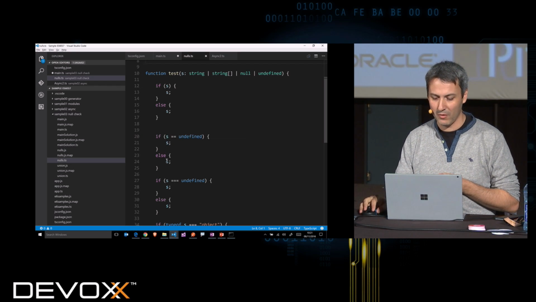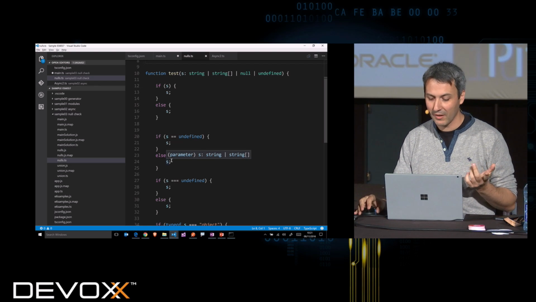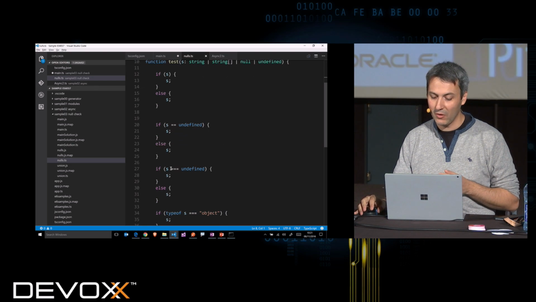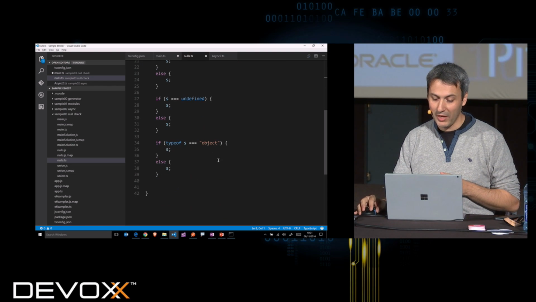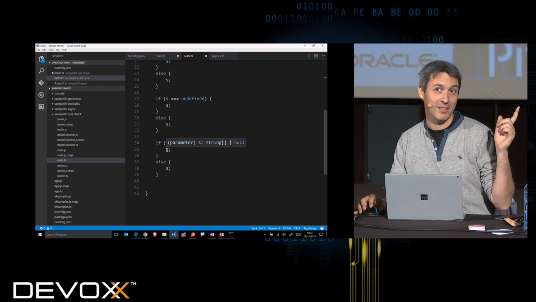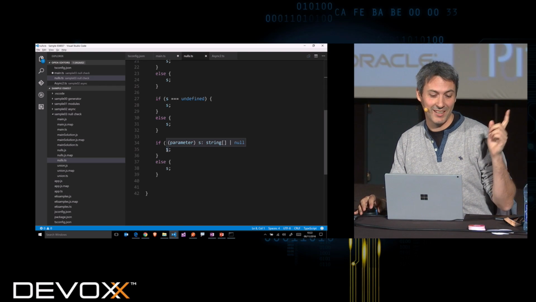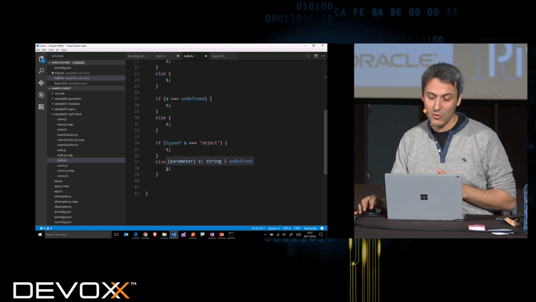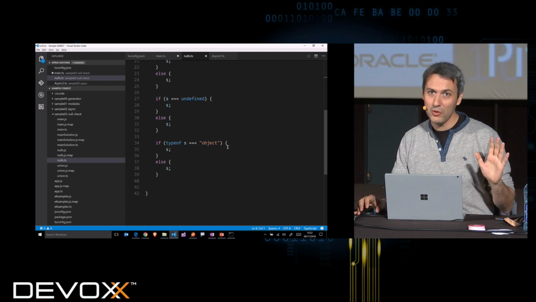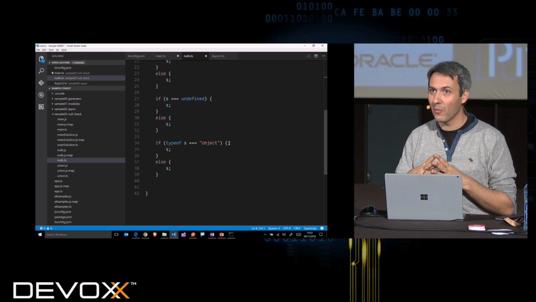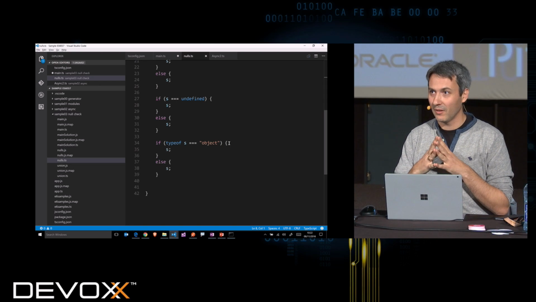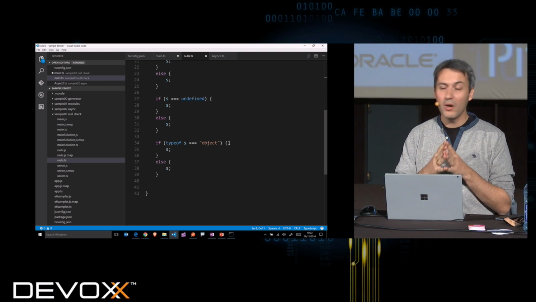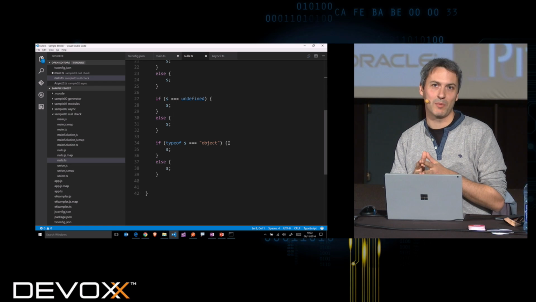So here we have only string or string array, and if it's triple equal, it only checks undefined, so we could have a null here. And if S is object, we can have string or null, because null is an object, I know. Or we can have string or undefined. So be sure that the compiler, when you use a typed version of JavaScript, knows about your types.